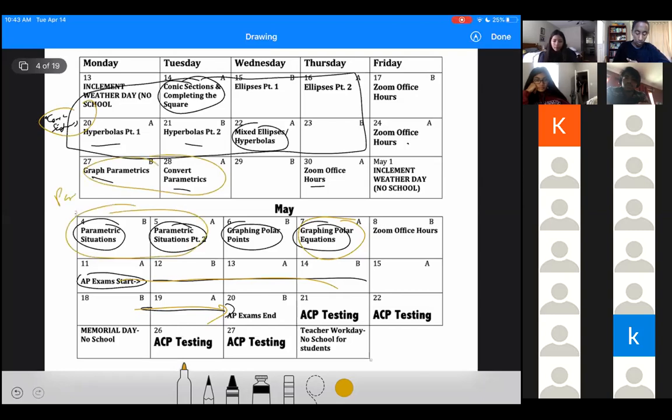Okay. That's the 2nd unit. These are not related to each other. And then we have polar, that is the third unit. All three of these, conic sections, parametrics, and polar, are all in BC calculus curriculum. They are not in AB. You're not going to see them come up next year in AB calculus. You're going to see them come up in BC calculus, just so you know, okay?